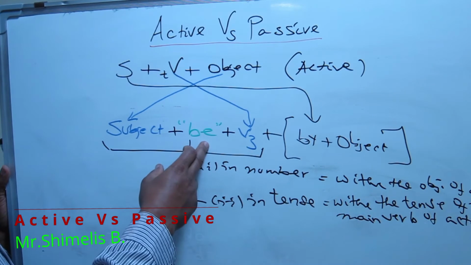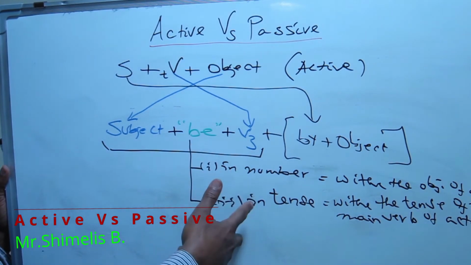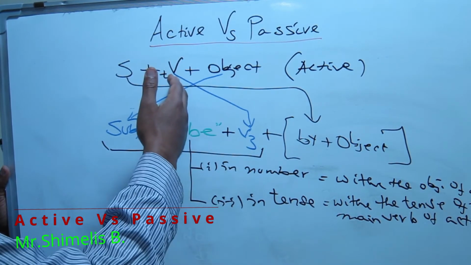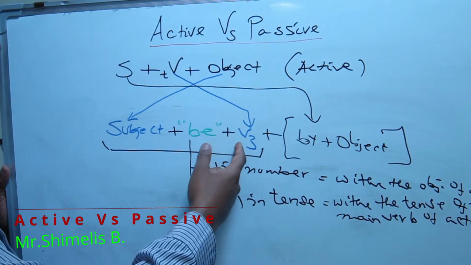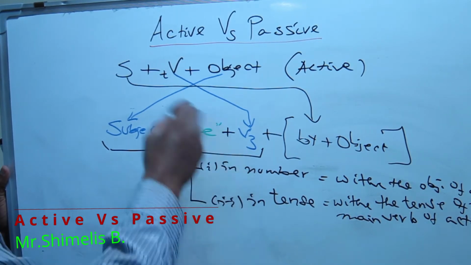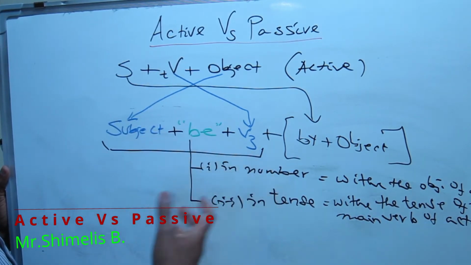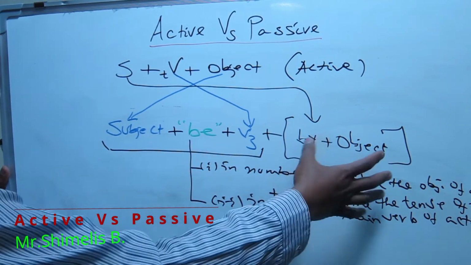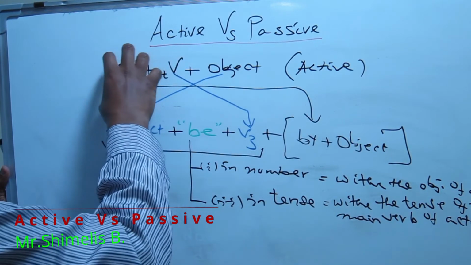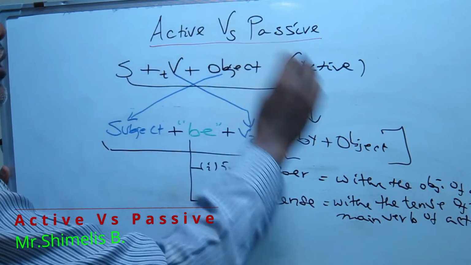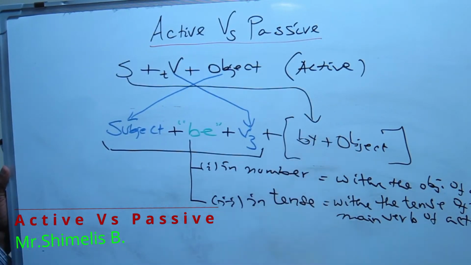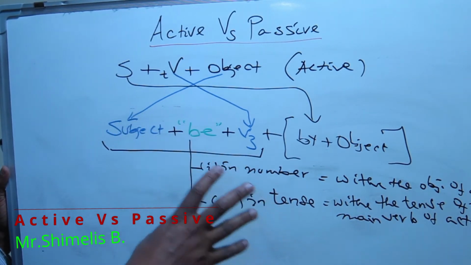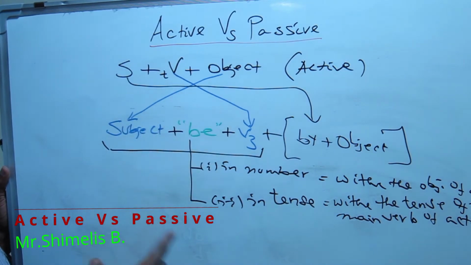We use the verb to be as an auxiliary verb, keeping these two agreements, and we change the main verb in the active to its past participle, and we are done up to this point. But if we want to express who does an action or who did the action, we can change the subject, or we can bring the subject into the object place for the passive sentence. But the focus in a passive sentence is not who, but what is done. So up to this point we are done.